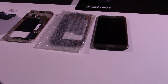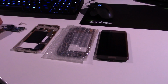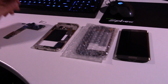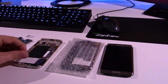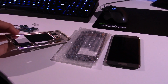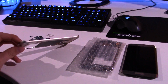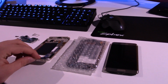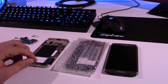But yeah, just again, a PSA: don't try to repair a water damaged phone unless you're like a super professional, and even then there's really only a 50-50 chance that you'll be able to actually get it working, and then even sometimes after you do get it working there's a chance that it may just mess up again. I was reading up on it online, and apparently with corrosion, even if you get rid of like 95% of the actual corrosion, that 5% that's left over will start to spread and potentially mess things up. So yeah, that kind of stinks.